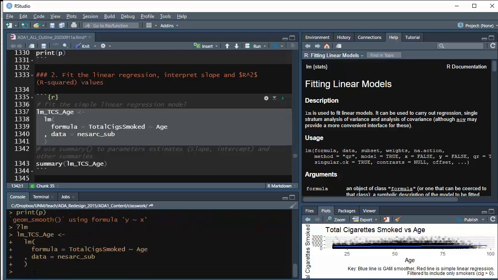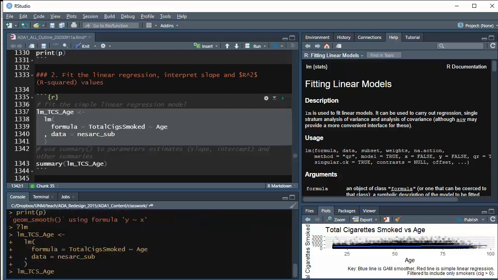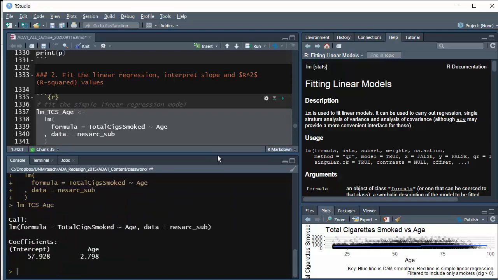And if you type down here, if you look at that object, lm TCS, total cigarettes smoked, underscore age, and press Enter, it gives you some disappointing output. It tells you how the regression model was fit, and then it just gives you the coefficients, the intercept and the slope. That's it.